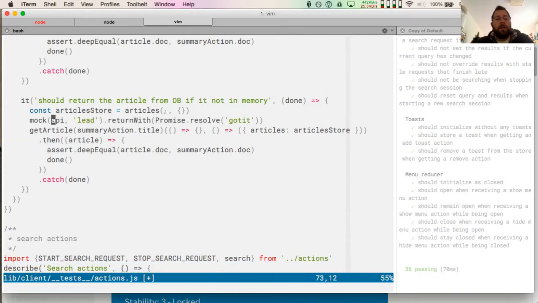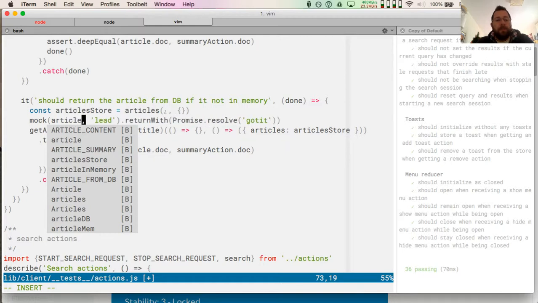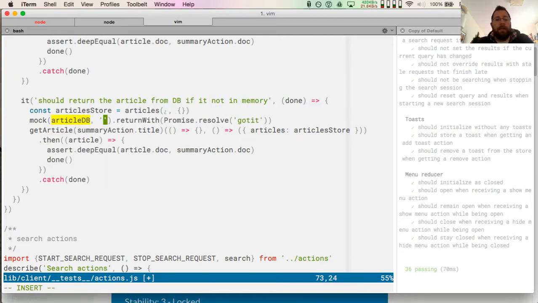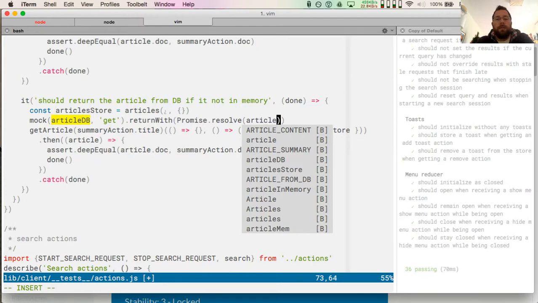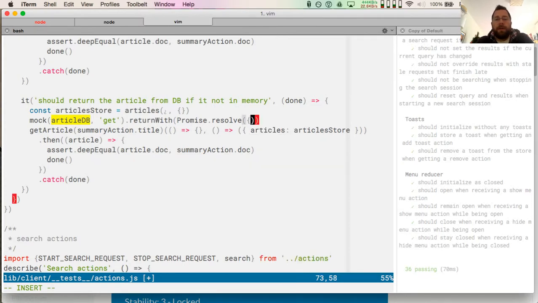So we're gonna mock the article db, the get method, and we're gonna return a promise with the article. It can be whatever object. We don't actually care. From db true, for example. It can be whatever.